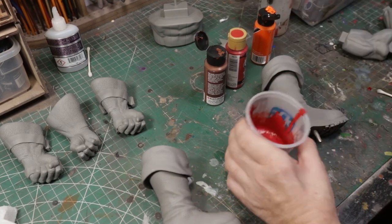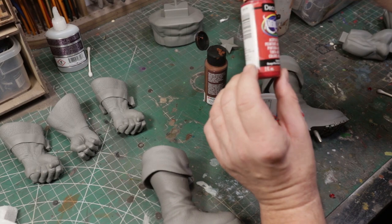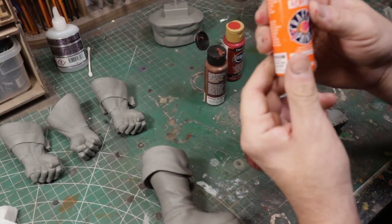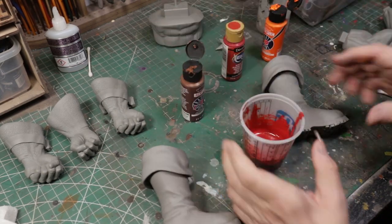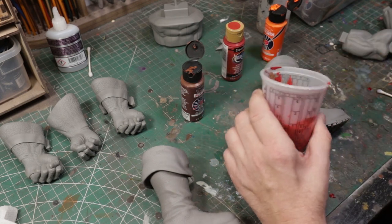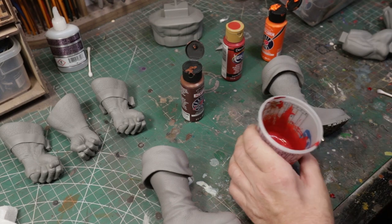Okay, so while I was on the phone, I mixed up this color here. This is a combination of DecoArt Santa Red with quite a bit of acrylic craft paint orange, and then I added some rich brown. So I got this rusty brown, kind of red color, which I think is gonna be a good tone for us. I just mixed it with water.